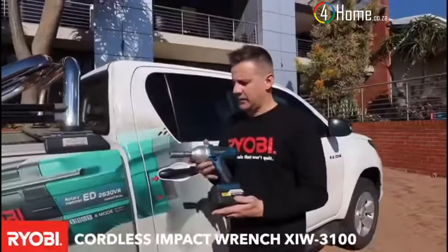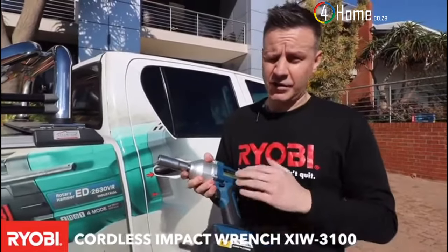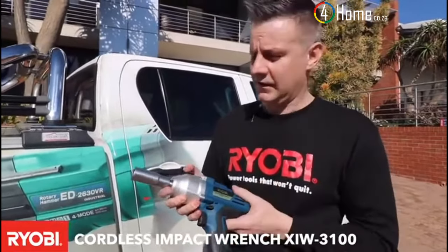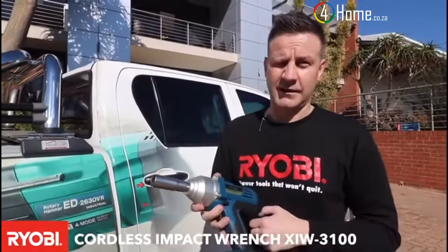So guys, just to let you know that this unit is very nice to use with any quarter inch socket set. So you can basically use it to loosen any nuts and tighten any nuts on a quarter inch socket set. Just taking the bit off in front there and it clips off and on again, and you can use it like that.